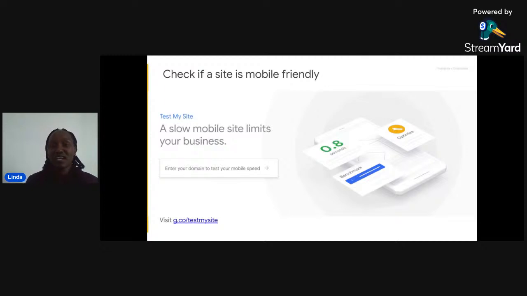All right, so this is the site that I was talking about. My moderator is going to share this link. This is a tool by Google. Test my site. So you're going to test your site in terms of speed, in terms of what you can improve on. So I want us to do this actually. I know we are out of time, but I think we are going to just take 2 minutes. All right. Benson, please share that link on the chat, and then you can pick it up. But I'm going to be doing it as well here so that you can see. So test my site. It's a tool by Google.